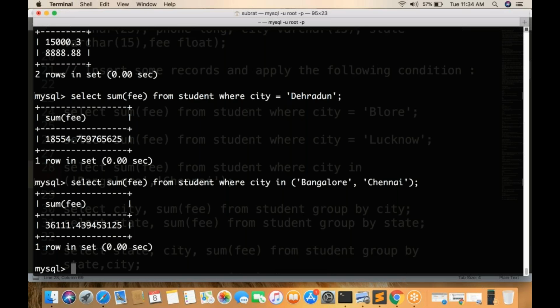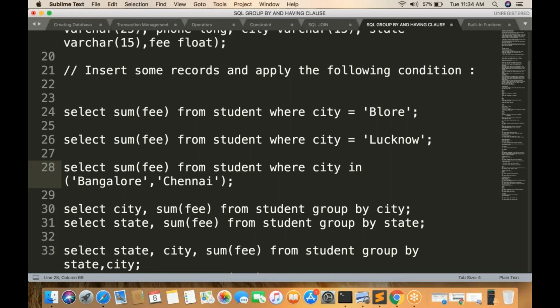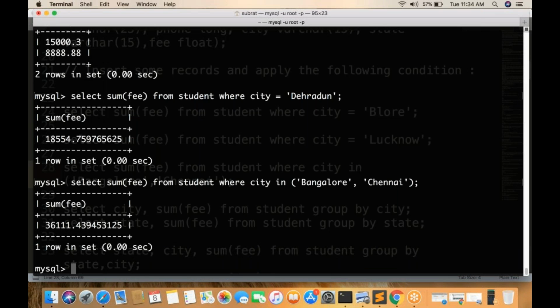So this is the total collection of these two branches, Bangalore branch and Chennai branch.